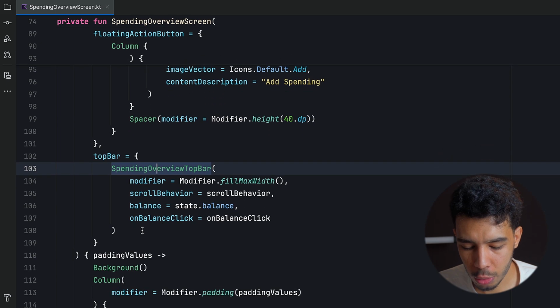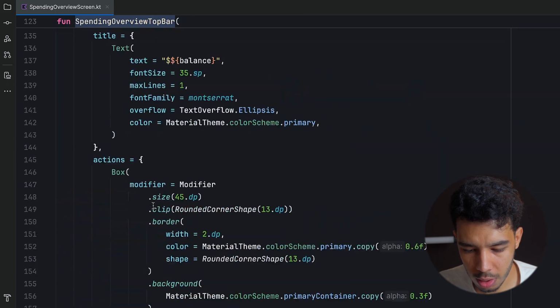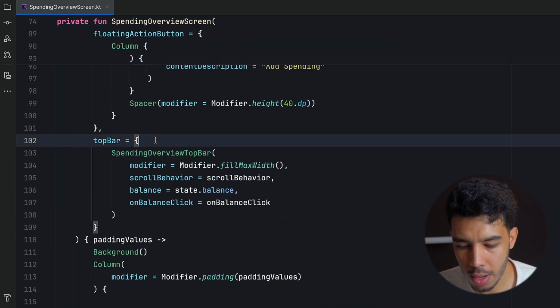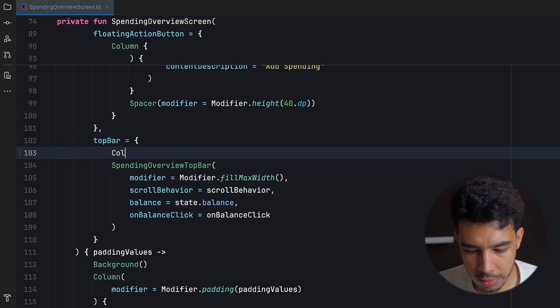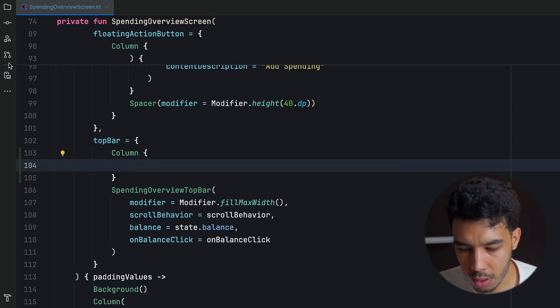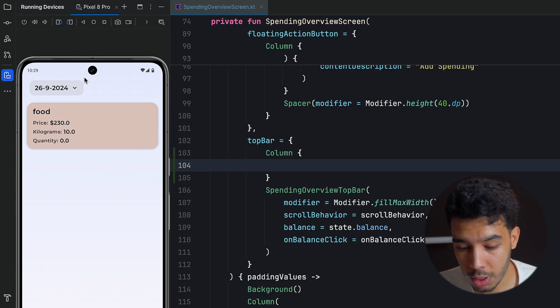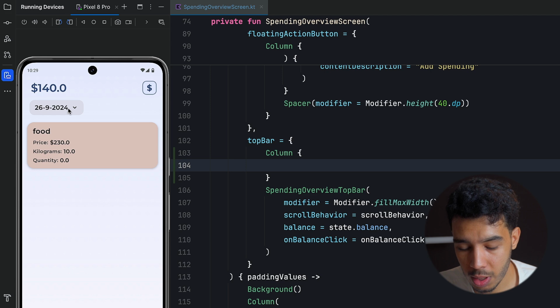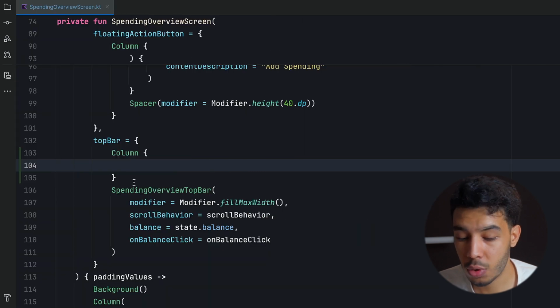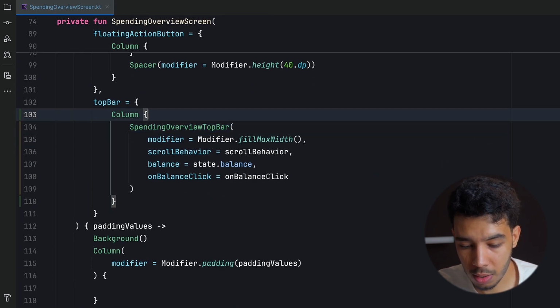So here's our top bar, which is in a different composable function. It's this one. Now I'll go in there, and we're going to put everything inside a column since we want the date picker to be below the top bar itself, but also part of the top bar. Of course, also when we scroll, only the part in which we see the balance disappears, and if we scroll down just a little bit, it appears, but then the date picker will always remain there so that we can change the date all the time, and then we can also see what date it is even if we scroll. So as I said, everything will be inside the column.